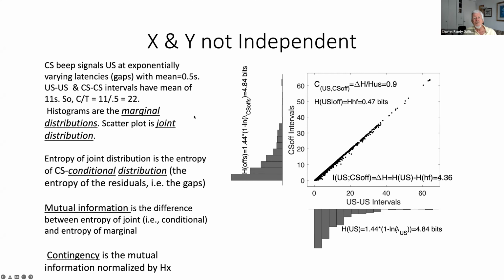Okay, so if you just look at the distribution of the beeps, that would be on the y-axis. That's what's going to be the CS later. This is the marginal distribution of the beeps. This is the marginal distribution of the US's, the bits of food or the shocks. And this is the joint distribution.